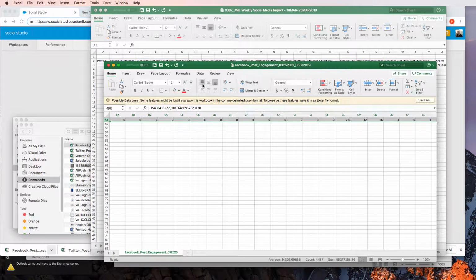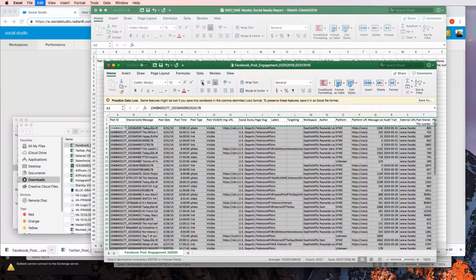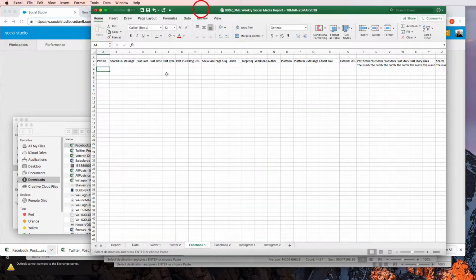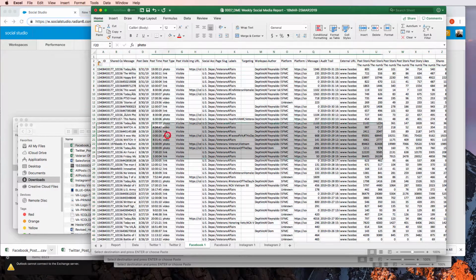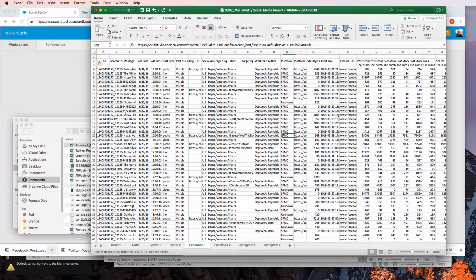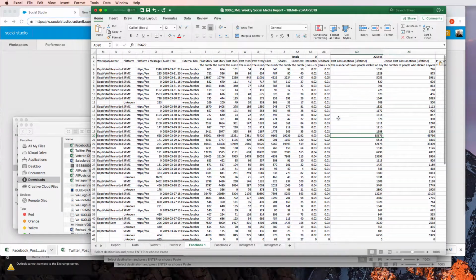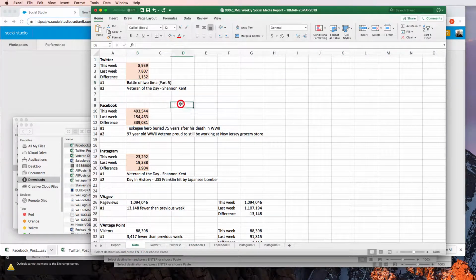Okay, cool. Go all the way over to the right. CQ is where you want to go. Copy it, and then come over here and make sure you're in column A, row 4, and paste it. Cool. And now you've got your data. It should be different from 154 whatever. Yeah, it's way different. That went up by a lot. And then you'll see over here in the data, down to Facebook this week, 493 versus last week of 154. It was massive. Of course, it was Vietnam Veterans Day, so that's why the big increase in engagement.